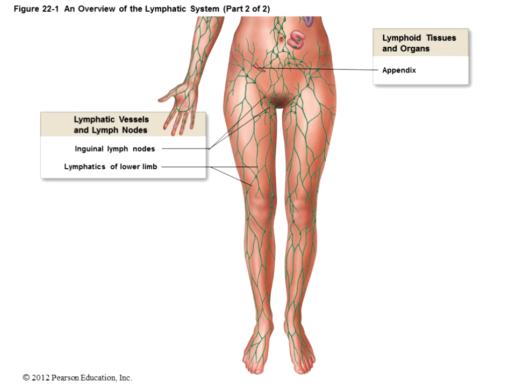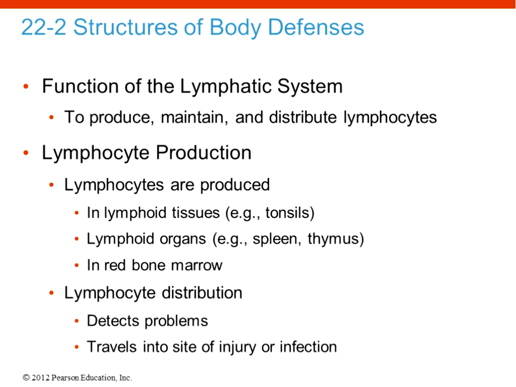And then here you can see the lower part of the body. The appendix also is considered to be associated with the lymphatic tissue, although we'll probably talk about that more when we look at digestion, as the appendix is off of your large intestine. All right, so that gives us a nice overview of some of the components. And so, again, the function of the lymphatic system is to produce, maintain, and distribute these lymphocytes throughout the body so that you can adequately defend yourself throughout your life, against any pathogens and bacteria and other types of things you come in contact with.